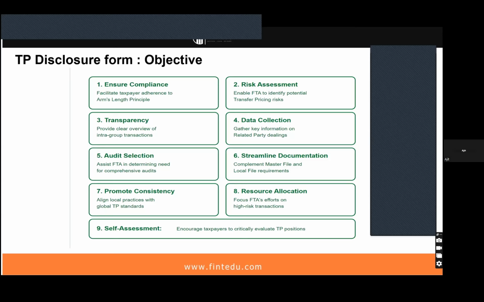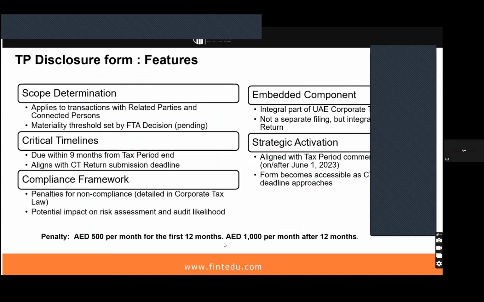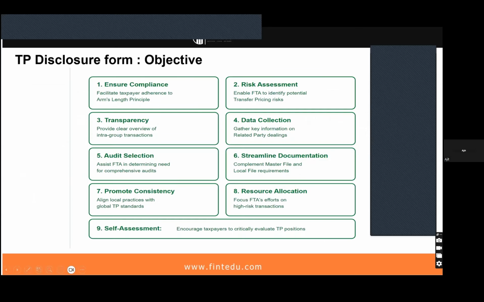Also, the risk assessment part, when it comes to the disclosure form. The FTA has given a detailed disclosure form along with the section on the TP adjustment. Now, this is very important for the taxpayer to evaluate the transaction from a risk perspective. If the policy is not aligned with the arm's length price, or there can be some possibility of adjustment, this can be evaluated. This needs to be evaluated before we file the disclosure form.